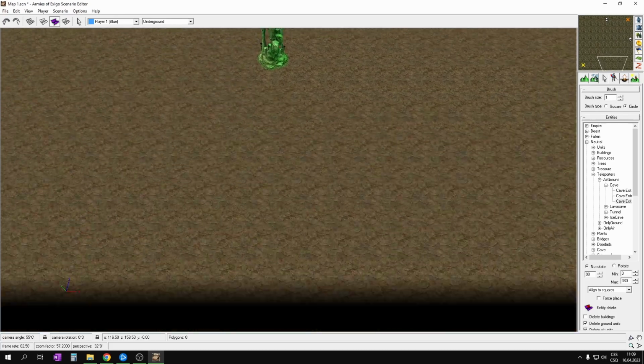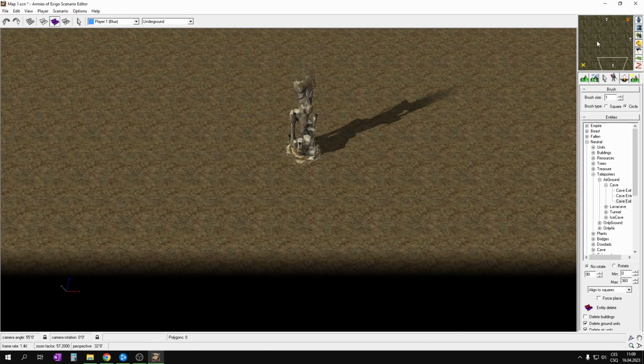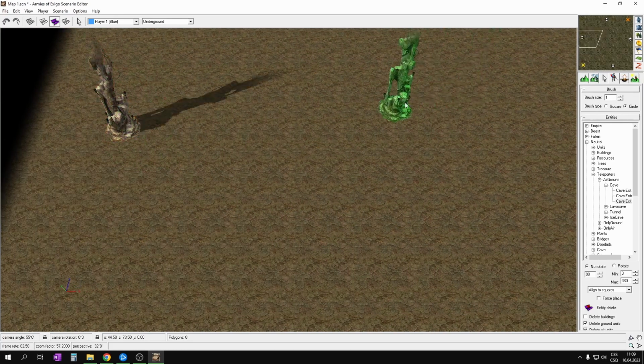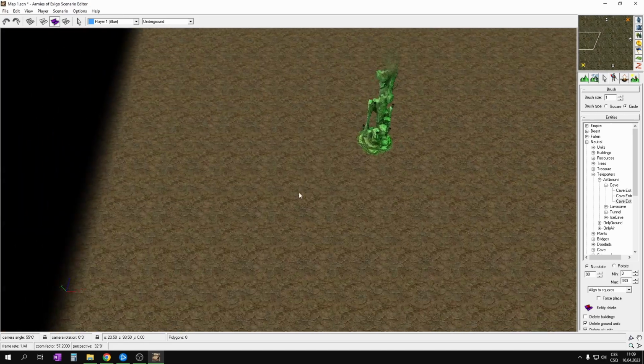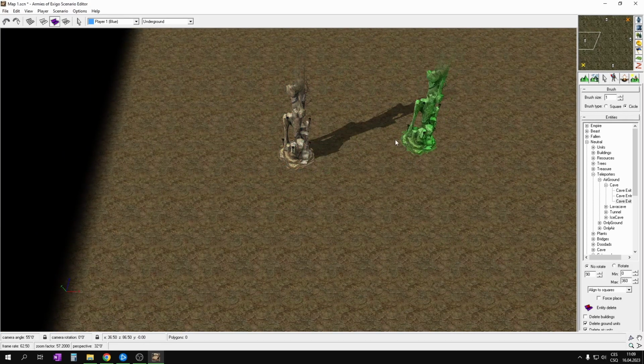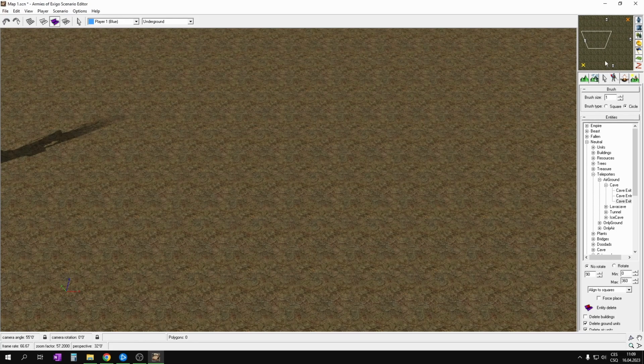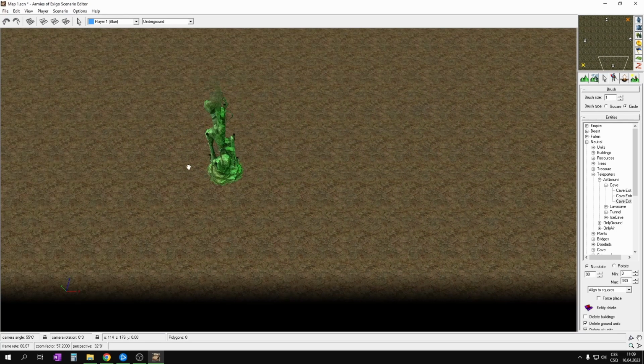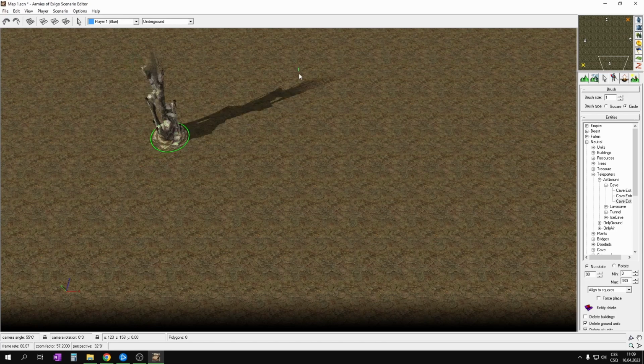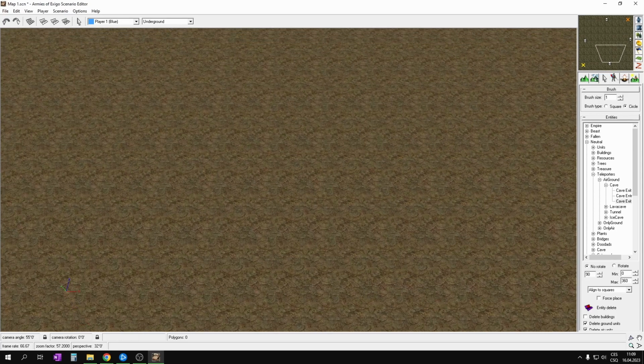Of course, you can do it more precisely. In the map I showed you in the beginning, I took it a little bit more seriously, but right now I'm just showing you the principle. As you can see, it's totally not even, but it doesn't really matter. You can adjust it later.